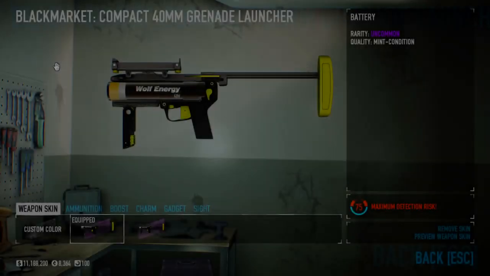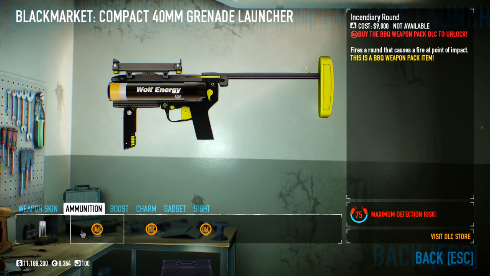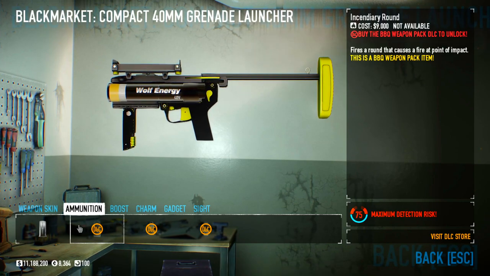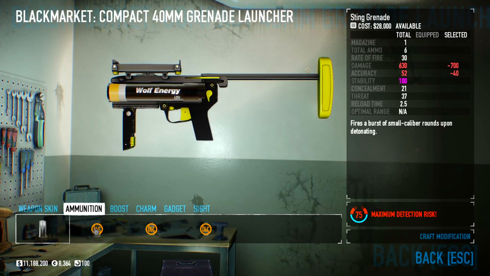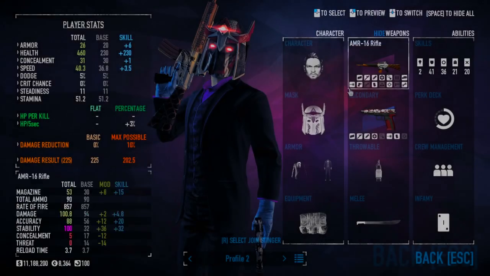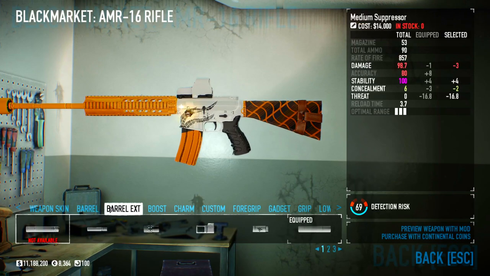But because it's no DLC, you can see the only option you have is the regular grenade launcher. The only option you have is regular grenades and the sting grenade, which is awful, honestly, so I wouldn't recommend that. So for now, I'm going to be doing the AP pistol and this rifle right here, which I have modded like so.